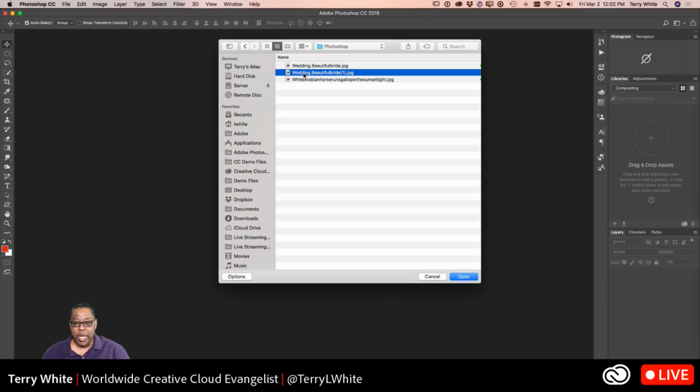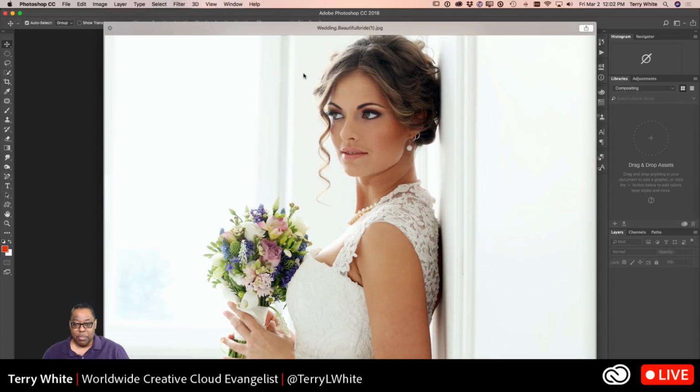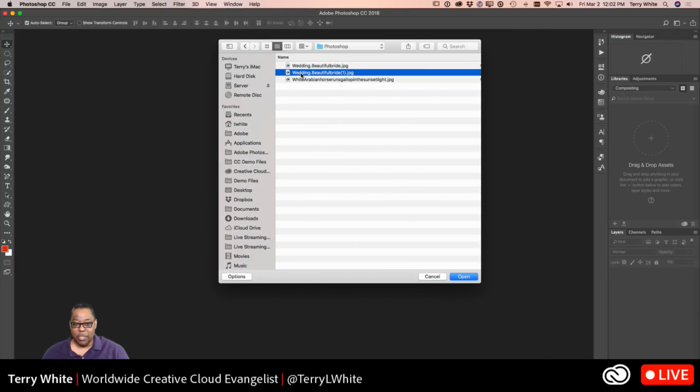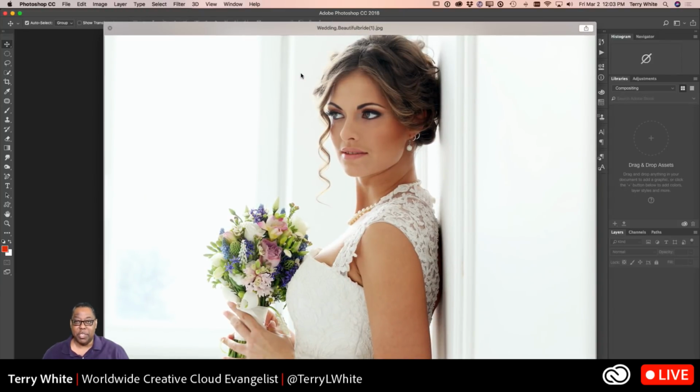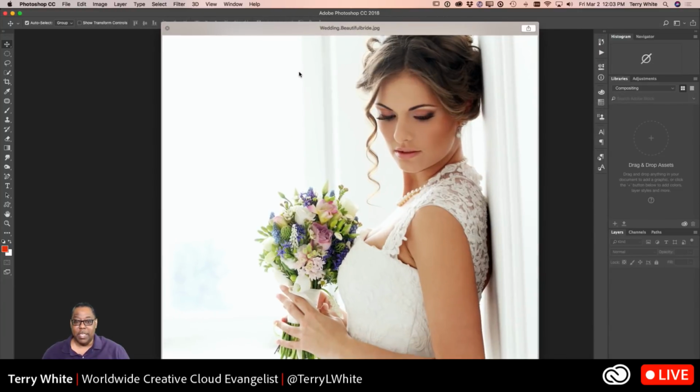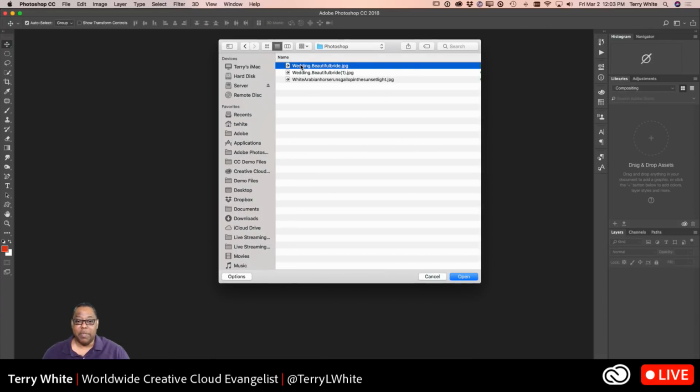I've got a couple of wedding images, basically the bride, the same bride, just 2 different shots of her, one looking over to the left, and one of her looking down. So I'm going to go ahead and open up the one of her looking down first.